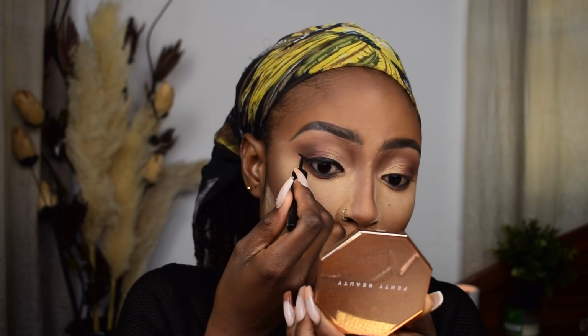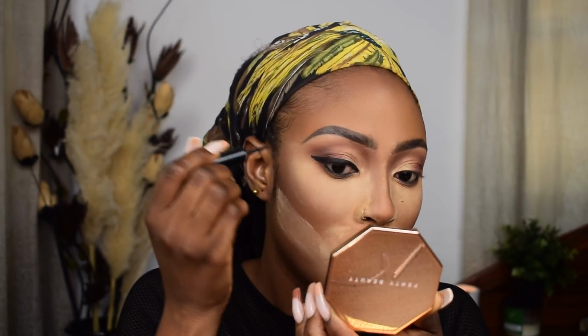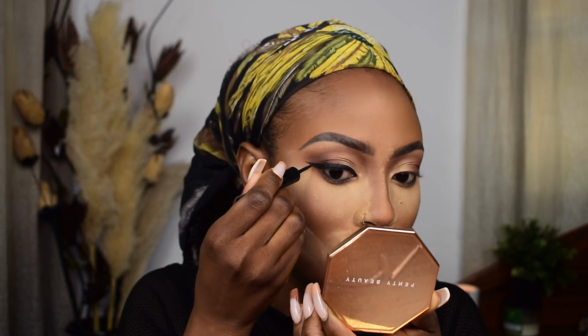I wanted to do a dramatic wing. I'm not very good with doing wings. I just honestly try my best. Wings are not my favorites, but I just wanted to add a wing to this look because it's a full glam holiday look for my beginners, you know. Yeah, so I'm just doing that onto my eyelid. I'm also going to be applying my eyelashes on it, so it's also going to serve as a base for my eyelashes.